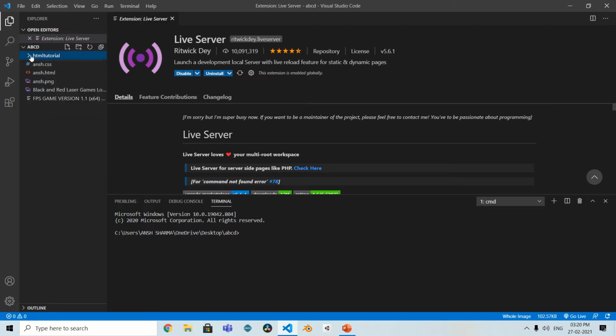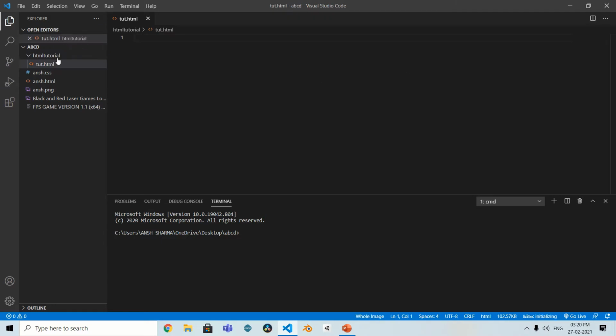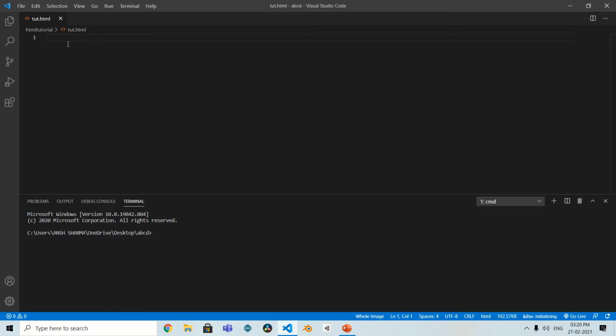Now I have created a folder, HTML tutorial. So I will type a new file here and say qt.html and press enter. So this is opened, and we have many benefits of Visual Studio Code.